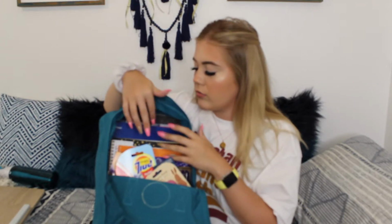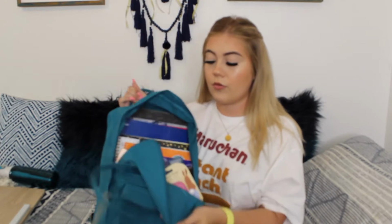I haven't quite decided how I want to organize everything yet, so for right now I just have it in here. So we're just going to get into the little things first, and then we're going to get into the basic notebooks and stuff at the end, because this stuff is all right up front in here.